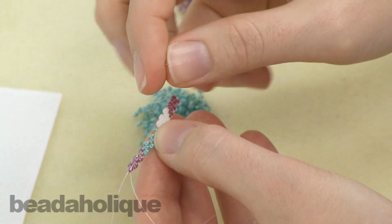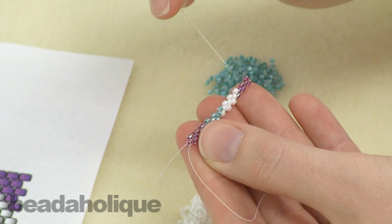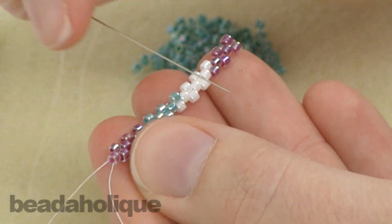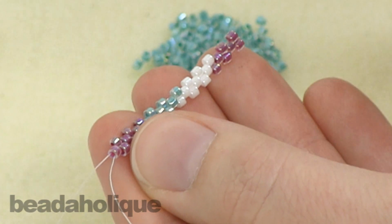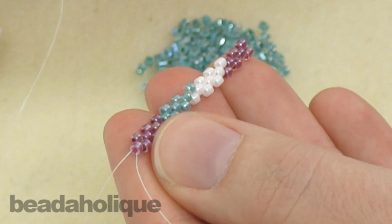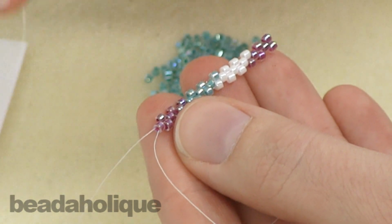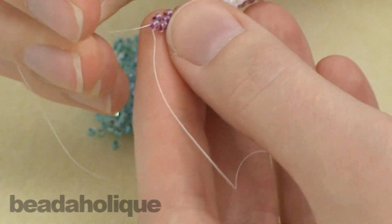And now, as you can see here, once you do row 3, your beads have gotten where they're going to be. So you've got your high beads and your low beads, high beads, low beads, high beads, low beads, and it's going to look a little bit like zipper teeth, like little peaks and valleys. Once you've got that down, it's going to be easier. You're just going to skip a low bead and go through a high bead. And each of your new beads will sit on the low bead before it.